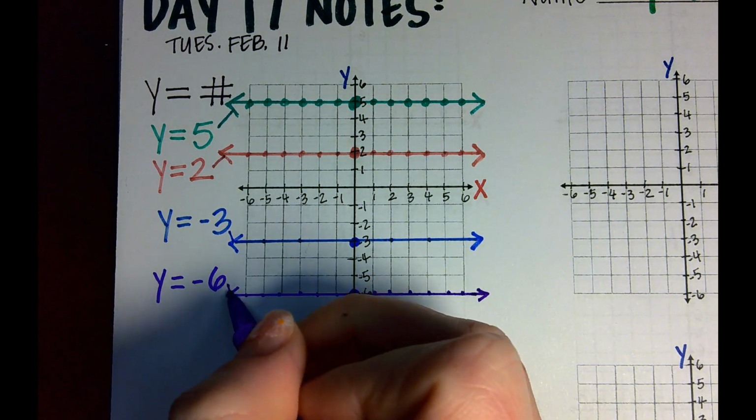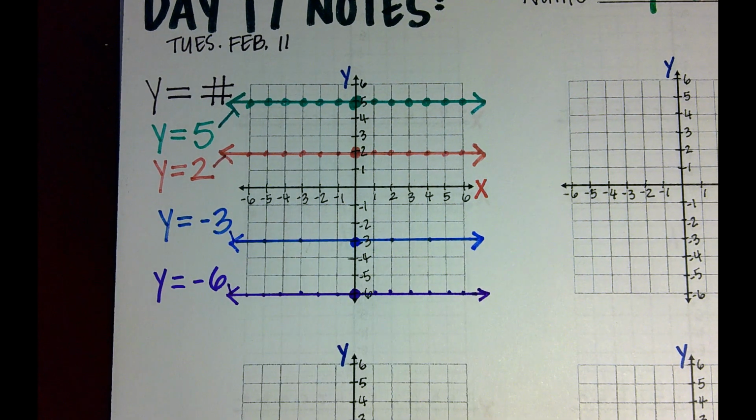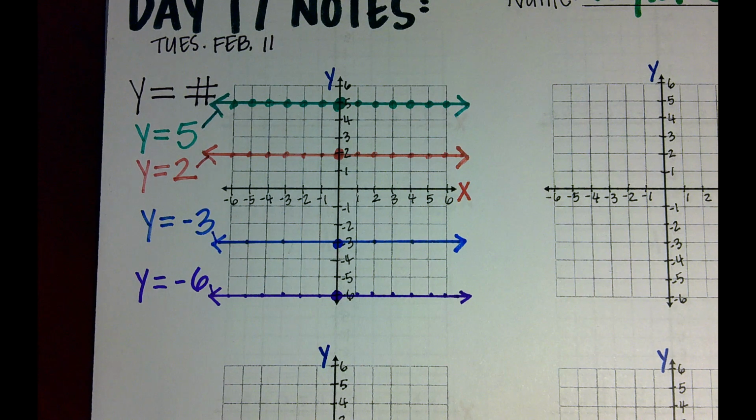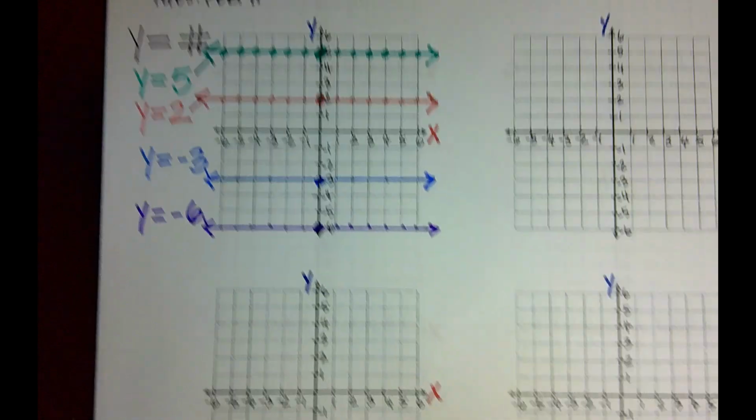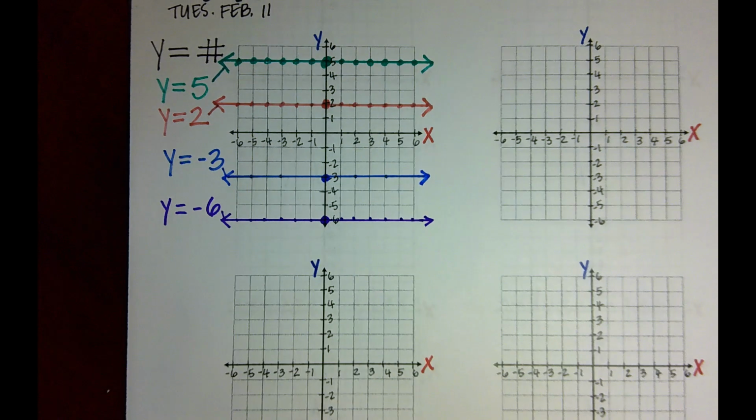Now I'm trying to think of some silly way to help us remember which one goes straight across and which one goes up and down, because I feel like I usually have the easiest time remembering things when I can come up with some really weird way to think of it. I think I might have an idea, but before I share that, let's do some x equals graphs, and then we'll talk about a good way to remember it maybe.